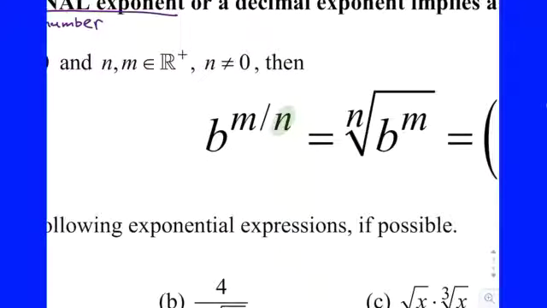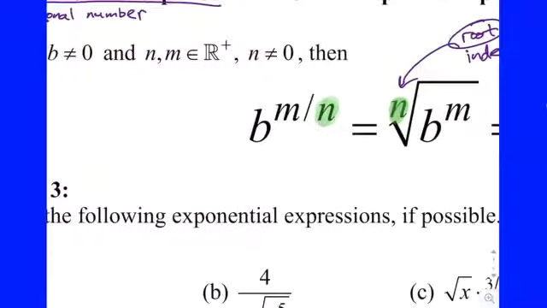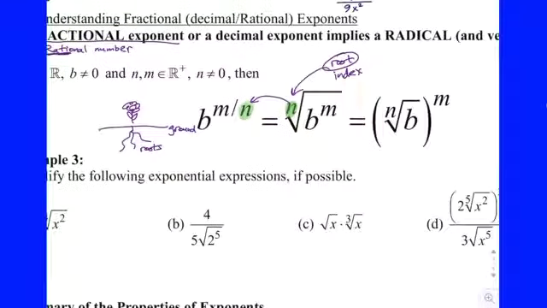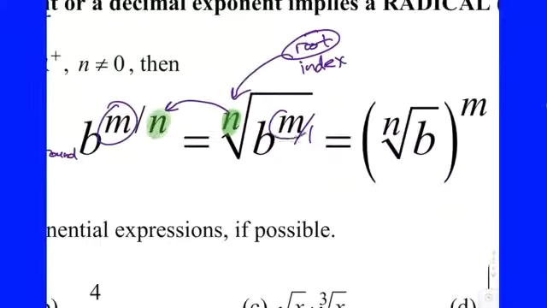This is the denominator in the exponent, yes? And it ends up going right here in the problem. We call this number right here the root or the root index, but you could think of it as the root. That's fine. Okay, so like the square root, cube root, fourth root. So to help you remember that the root goes in the denominator, again, you can kind of think of like a fraction bar, right? Let the fraction bar be the ground. And you got like the number 1 up here, which blossoms into a beautiful flower. And what grows underground? The roots. Okay? So roots grow underground, they're in the denominator. So the roots become the denominator. All right? And this m, this is really like m over 1. So it stays in the same location.